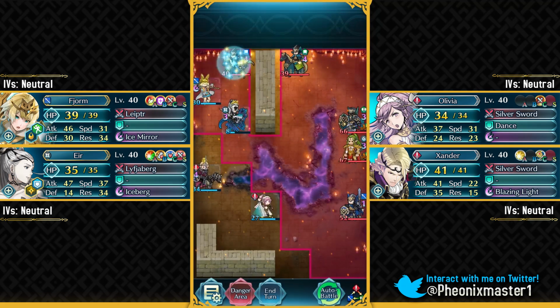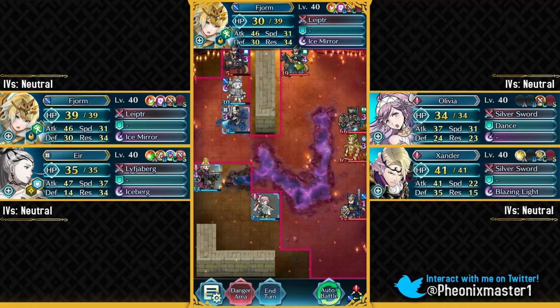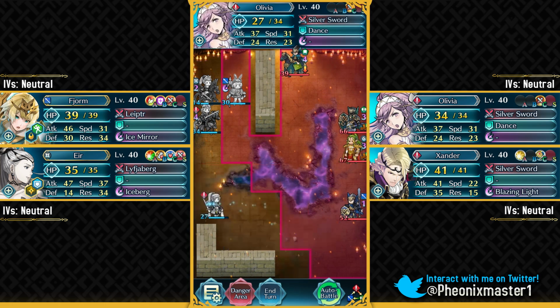And here comes this blue flyer. Because of Sparkling Boost, Fjorm has recovered HP and can easily take on this Green Cavalier.